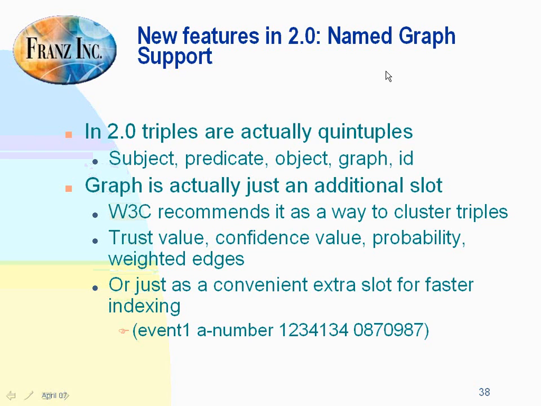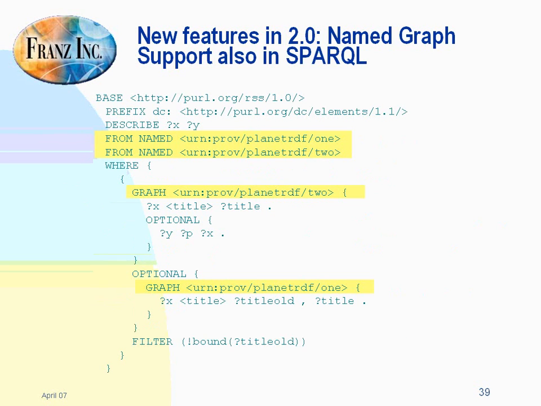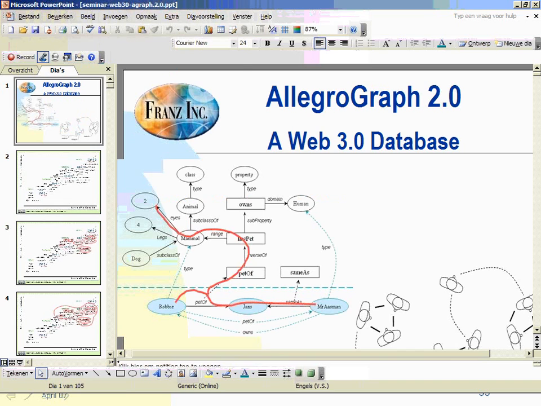By the way, we see that many other people interested in this technology use the fourth argument not for a file name, but just for numbers, so that you can specify, say, the distance between two cities. You can say San Francisco, distance to New York, and then 3,000. Because tuples are completely sorted on subject, predicate, object, graph, you get a very efficient way to find the distance between two places. You don't have to go through 2 or 3 tuples. You can just use one tuple. And what I'll show in the demo is how we use this named graph stuff. Okay, let's go to the demo.